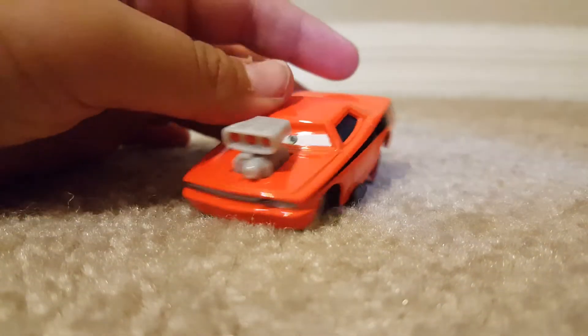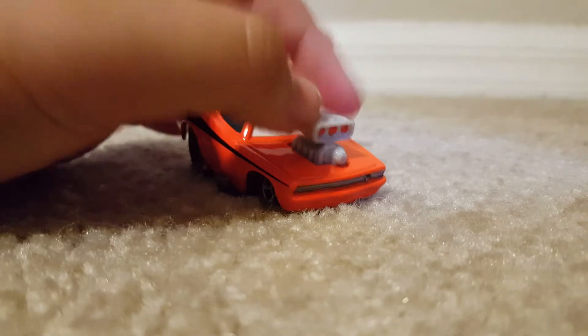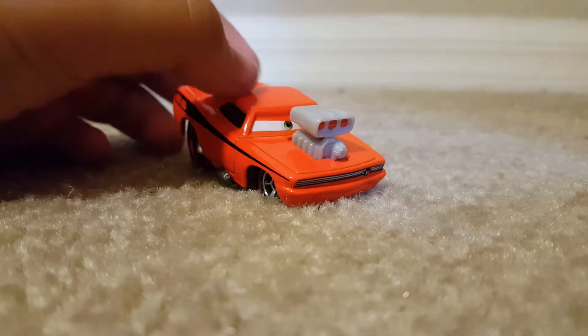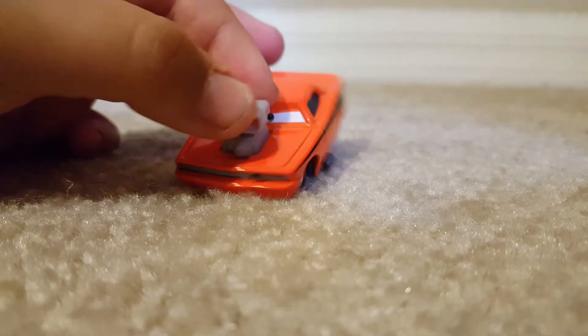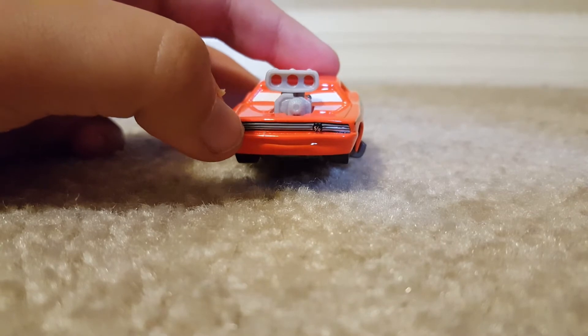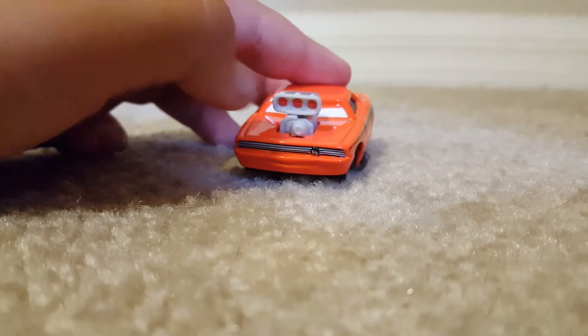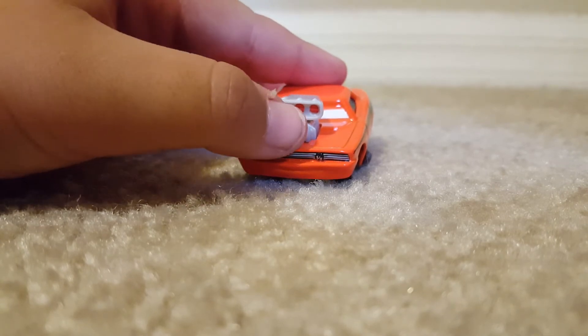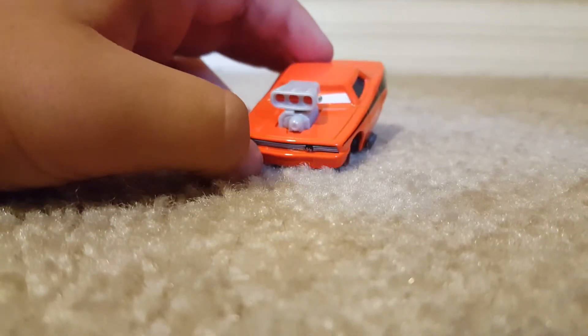He has a very nice, determined expression. He is looking happy, like something good happened — at least to him — because he's a delinquent road hazard. He does have his gray rod right here, and it has these two — actually three — red fumes, or whatever you like to call them, like the snot-like holes. I've always thought of it as a nose, so that's what I think of him.